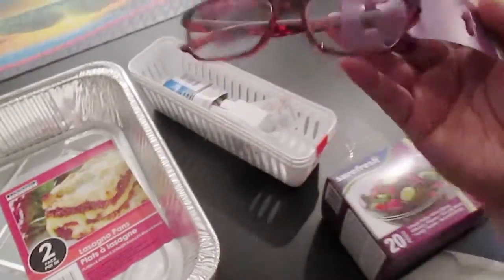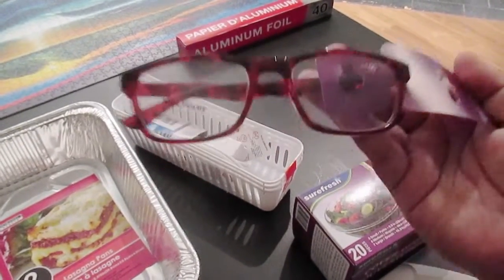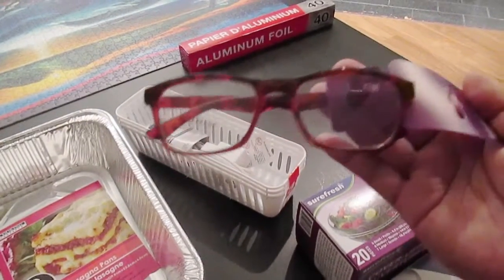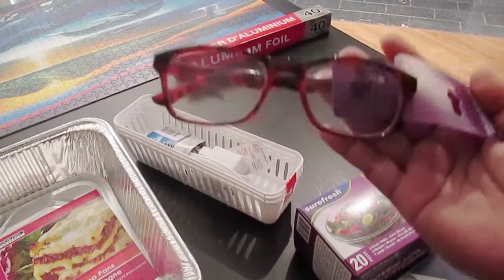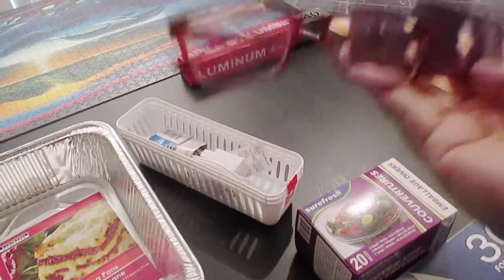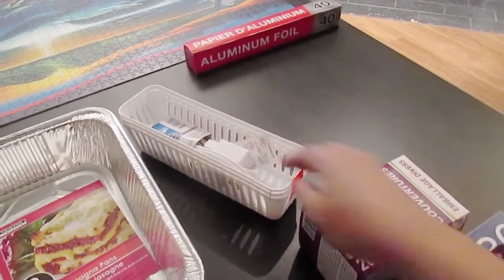And then reading glasses. I don't have bad eyes, but a lot of times people at work come into my office and ask me, do you have reading glasses? I really need to borrow when they're doing presentations or new hire orientation. So I'm just gonna keep this at my desk because it was only a dollar and so many times people ask me for reading glasses.